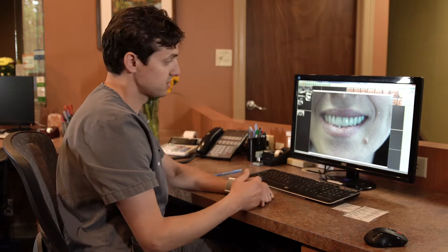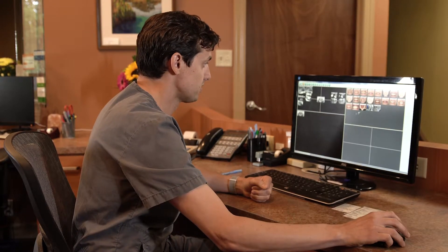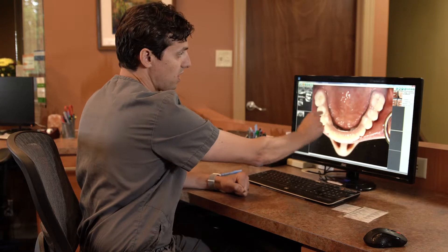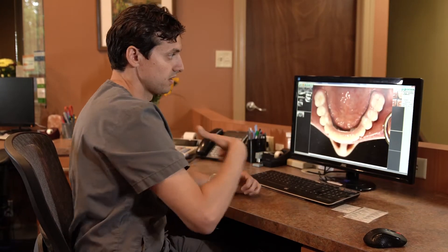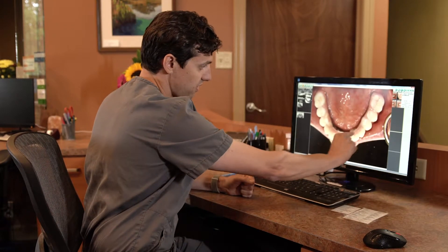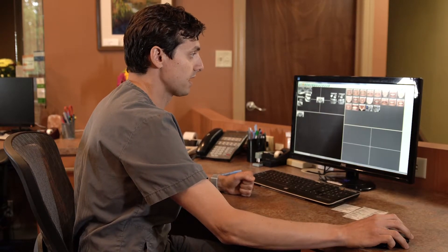This is the final picture of her bridge in place. This is one fixed prosthetic that screws into those implants, and as you can see it gives her a very beautiful smile back. This type of prosthetic is very thin — this is the bridge that fits around the roof of her mouth. You can see there's no plastic or anything bulky like a traditional denture would have; it's just a very narrow ridge of teeth that gives her smile back.